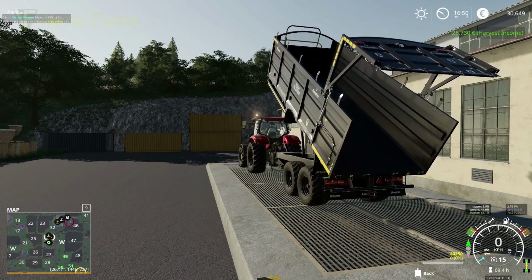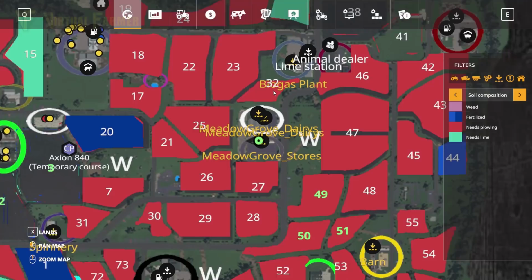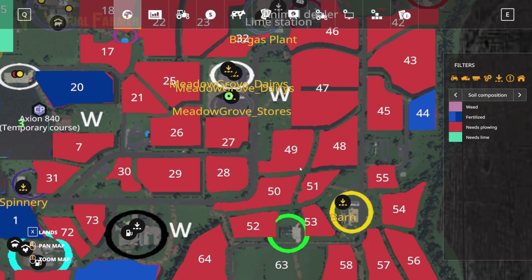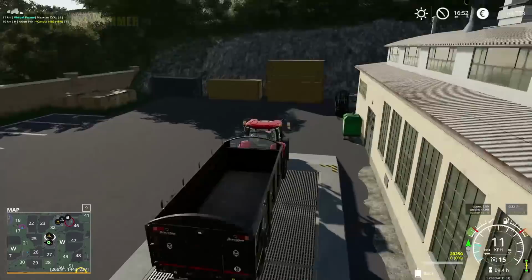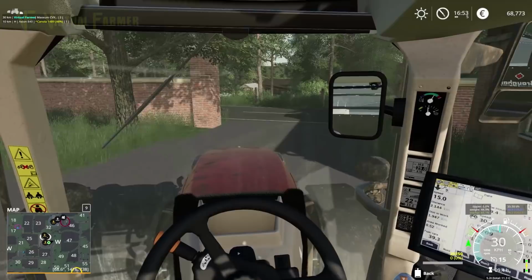So, with that, what we're going to do now is sell the group of fields here. We're going to sell these for 38,000 and sell that. That gives us not enough, does it? 71,000, we've got 68. So, we are going to have to sell the last 5,000 litres of soybeans. So we'll go back now and get those, come back down here and get those sold as well.